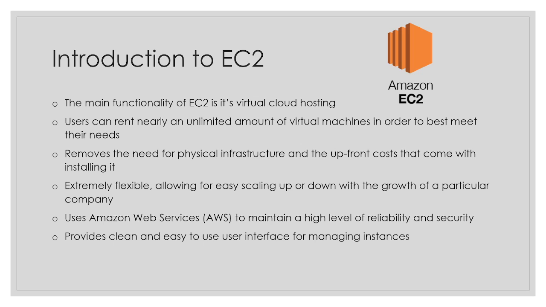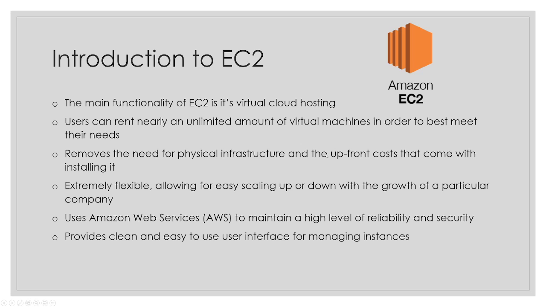So you're always going to have a high level of reliability and security. Amazon is essentially the leader in all hosting servers across the globe. So there's always a location you'll be able to connect to, and essentially, if one server fails, you know you'll have one to fall back on. It also comes with a clean and easy to use interface for managing instances. You can manage your entire infrastructure online through the EC2 dashboard, which we'll talk about later.